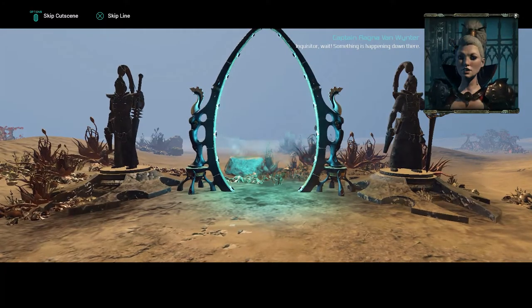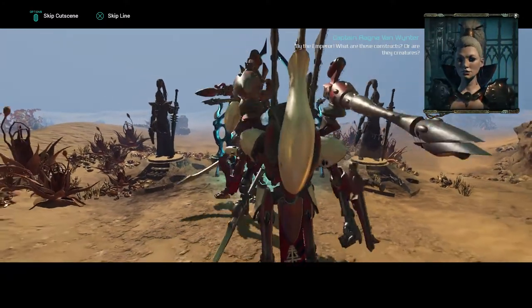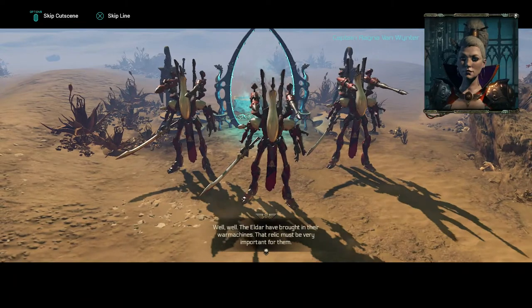Inquisitor, wait! Something is happening down there, by the Emperor. What are these constructs? Or are they creatures? Well, well. The Eldar have brought in their war machines.